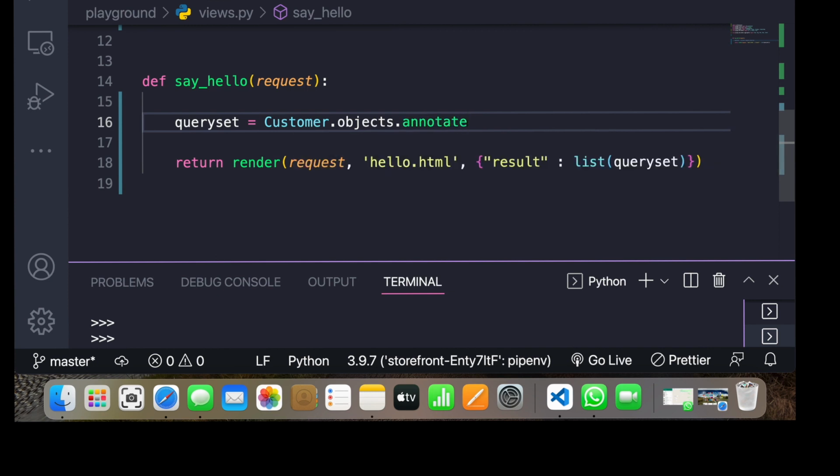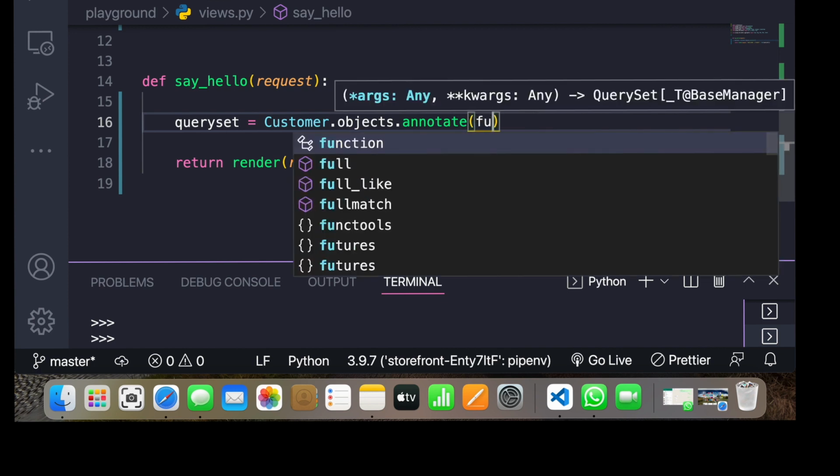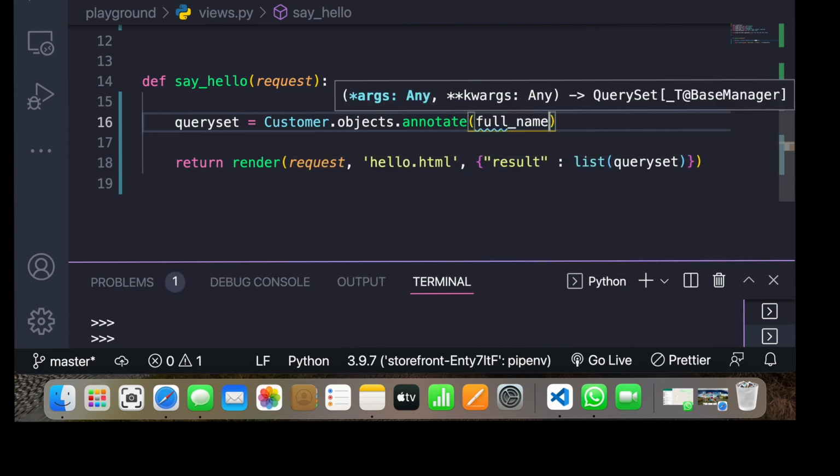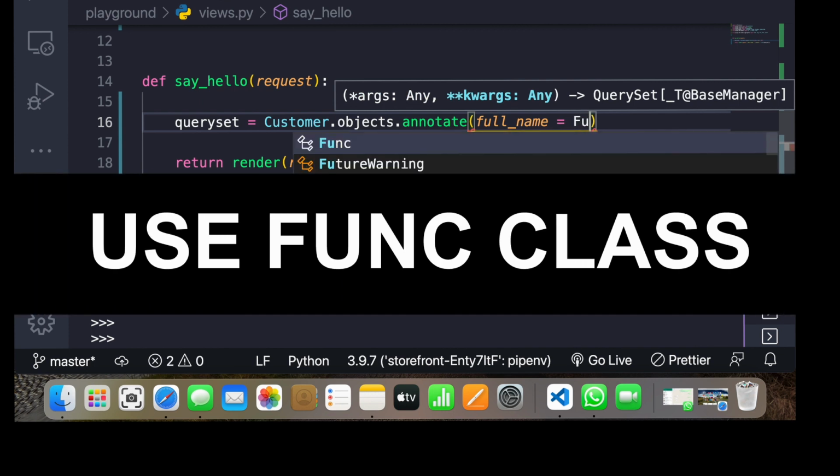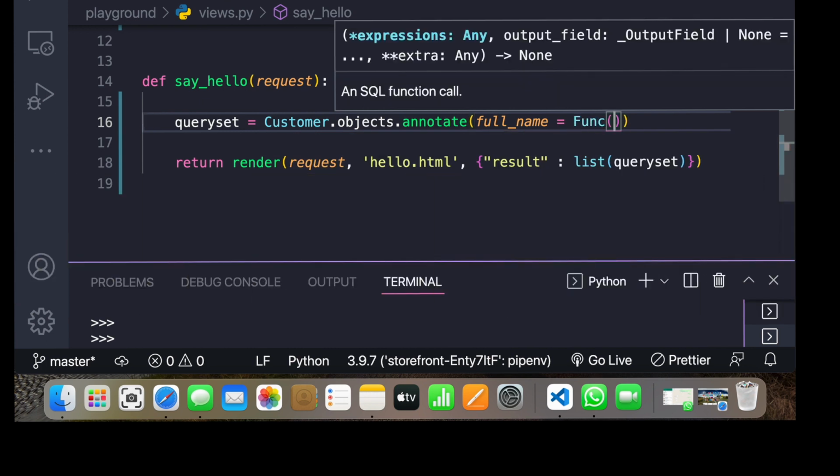Inside this, we'll write full_name equals to, and you will use the Func class which we have imported. Inside this, we'll give some arguments.